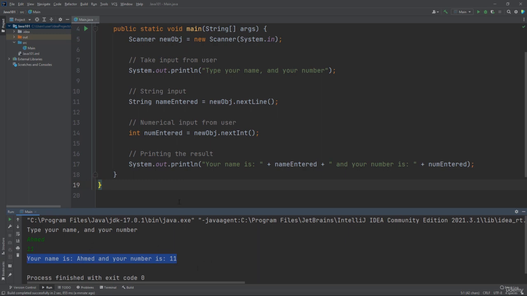You can see the final result in this example is your name is plus the value of name, which is Ahmed in this case, and your number is plus the value of the numEntered variable, which is 11 in this example. And you can compile and execute it again and again with different values.